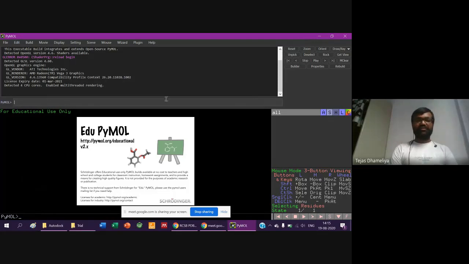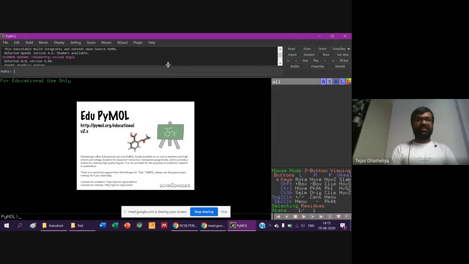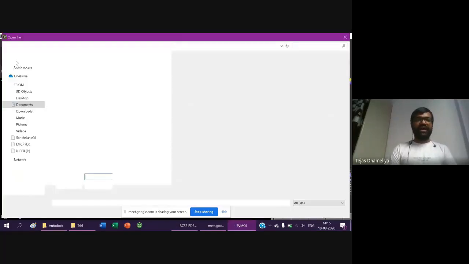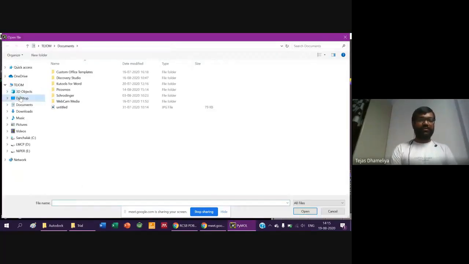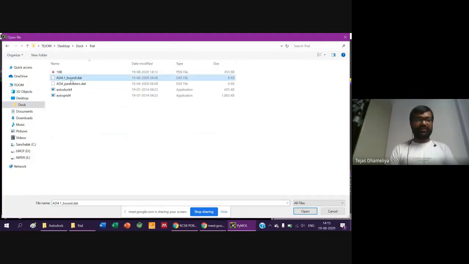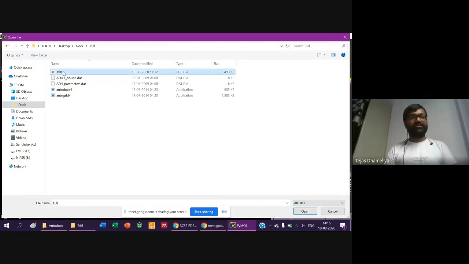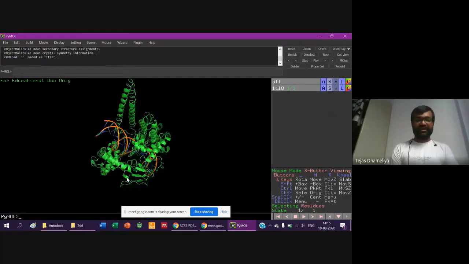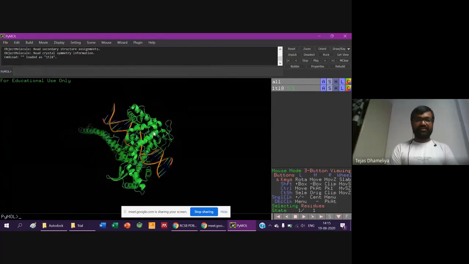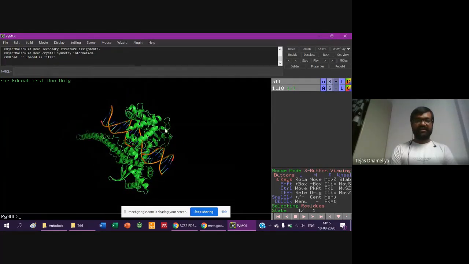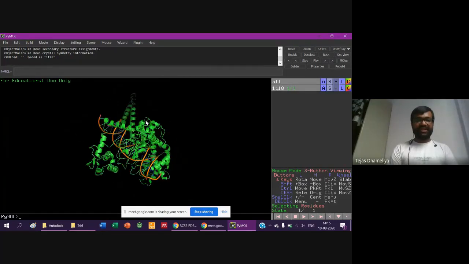For the deletion of the ligand, I'm opening that PDB file, going to my directory where I have saved the protein, 1TL8, and I ask to open the same. So this is the protein, very nicely available, beautifully presented. The DNA is there, alpha sheets, beta sheets, helical structures.